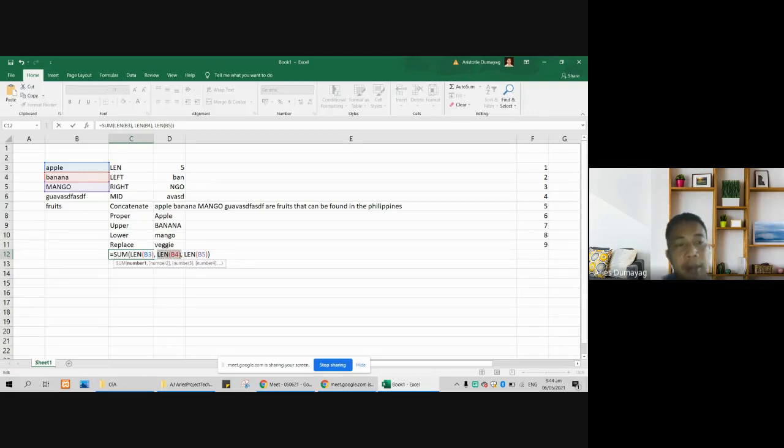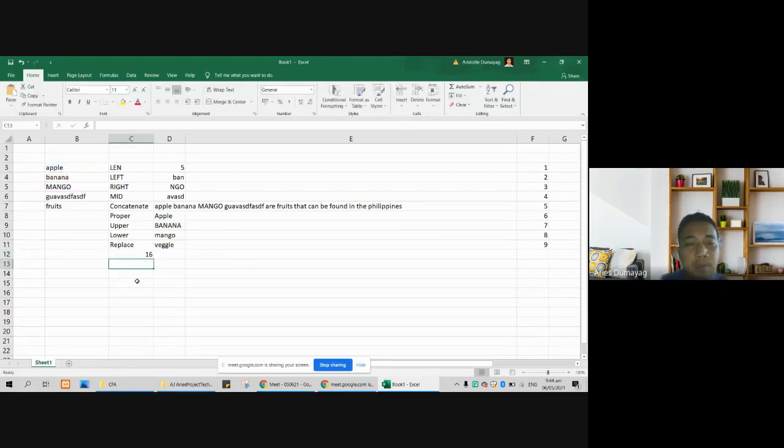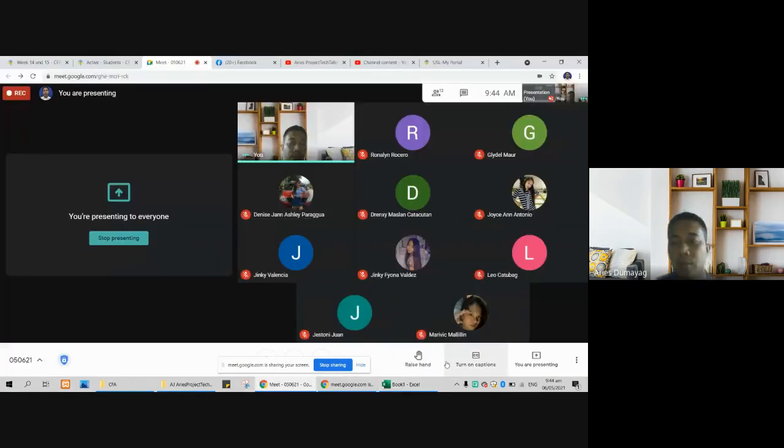Okay, the characters will be counted, and then once they are computed in actual for this particular part, it will give us 5. This one, which is on B4, it will give us 6. This one is 5 or B5. And then that's 16. Okay, so there it is, 16. Okay, so that's how you combine also. The same also with statistical functions. Whenever you combine them, just specify the actual open and close parenthesis on the last. Actually, it's the first function specified after the equal sign because that's the last function to be executed.